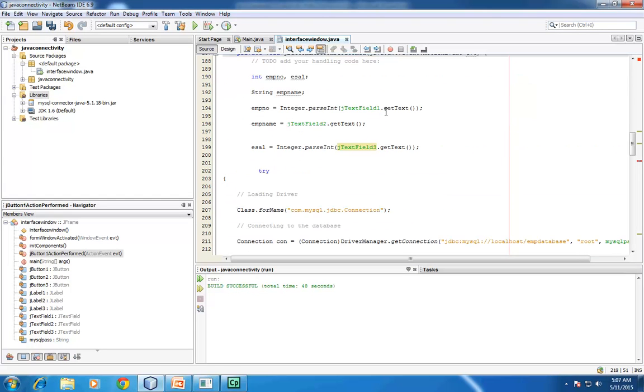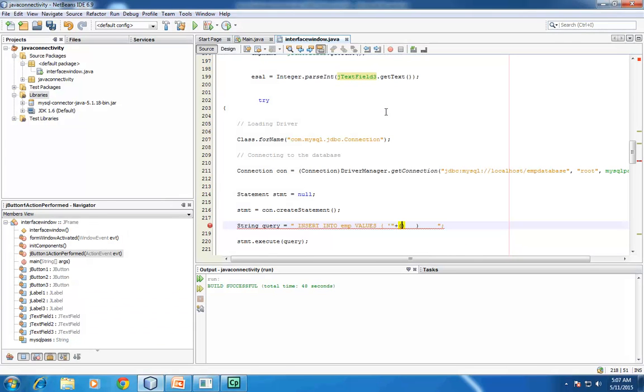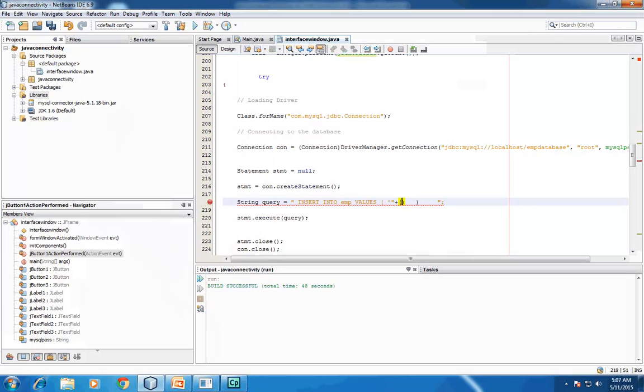and the first thing that will be inserted is emp number. This will be first plus, then double quotes, and then single quotes, put the comma here. Let me copy the code here, Ctrl+C, then Ctrl+V, then Ctrl+V.